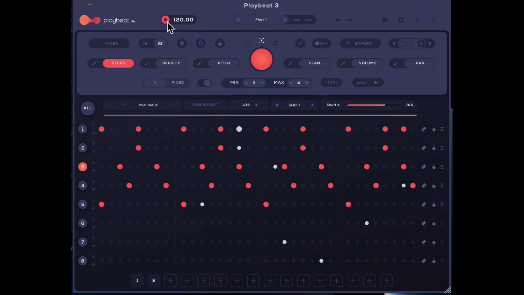So you can have a sequence that's 8 bars, 16 bars, 4 bars. The patterns can go forward and backwards. There's a lot of flexibility.